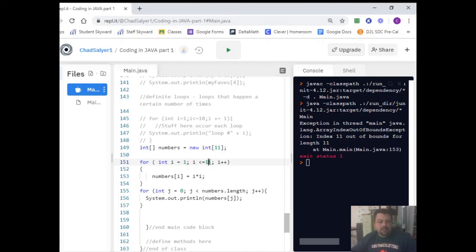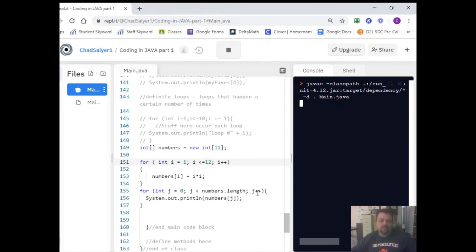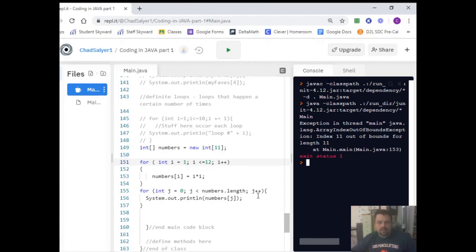Yeah, I think so. I think I need to make that a 12. Yeah, we still got an index error here. Let's think about this. So we got 11. So 1 to 10.